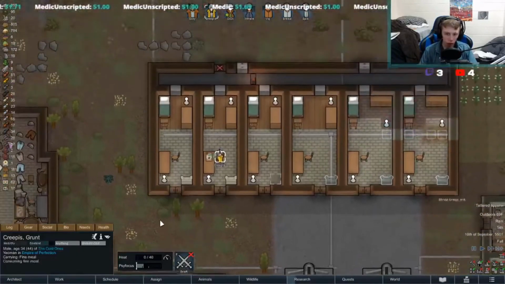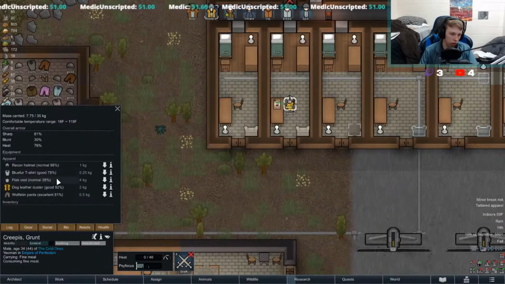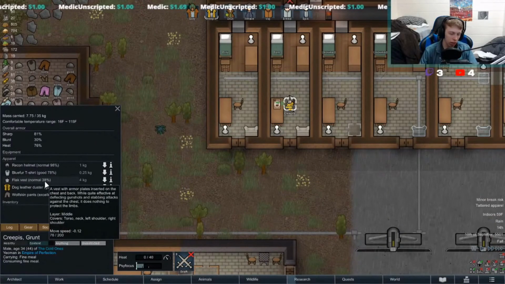Okay, tattered apparel. Creepus, why are you tattered? It comes from lower stuff, like the... Oh, it's the flak vest, that's what it is.